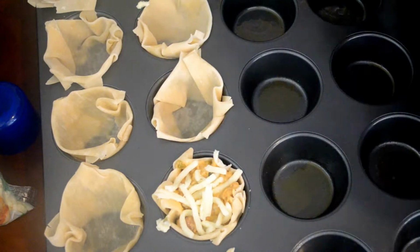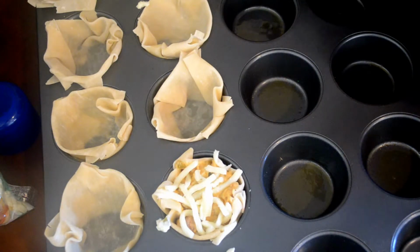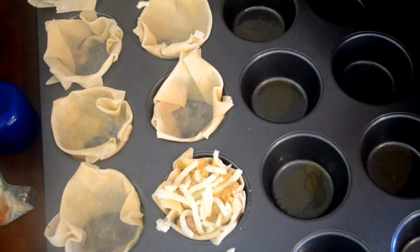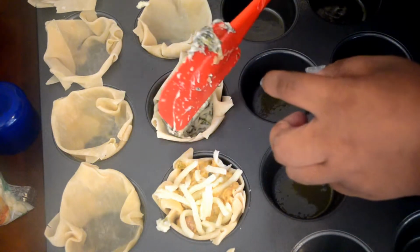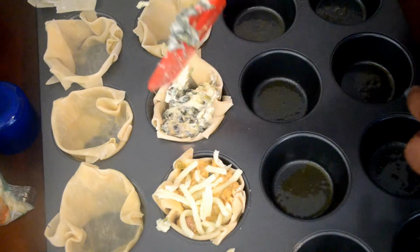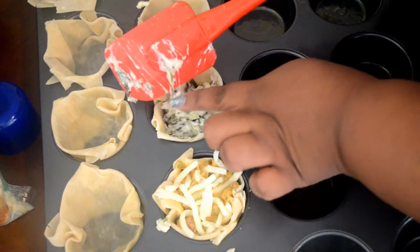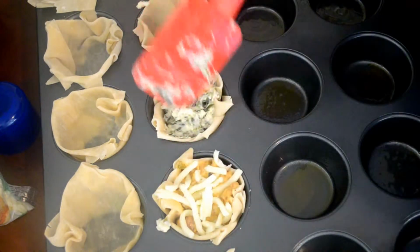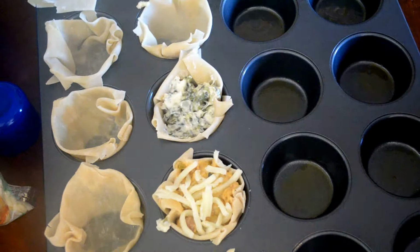But you can make these little cups. They're good for parties and different little things like that. If you want little appetizers and you've got a bunch of picky people coming, you can do some with the spinach in it. It's a nice little finger food for people. Okay, there we go. So we've got spinach cups and we've got steak and cheese cups.